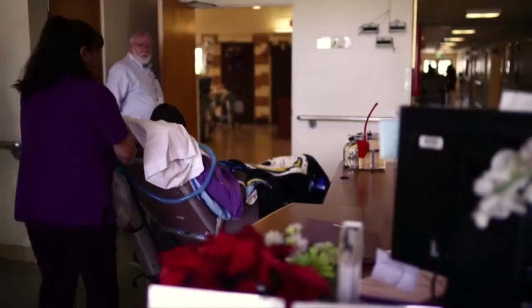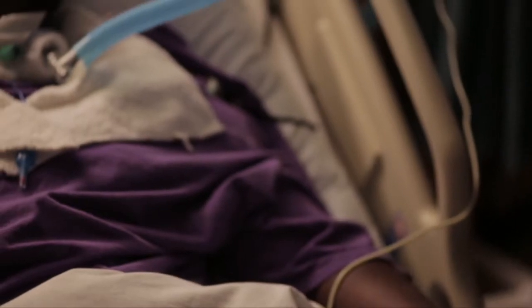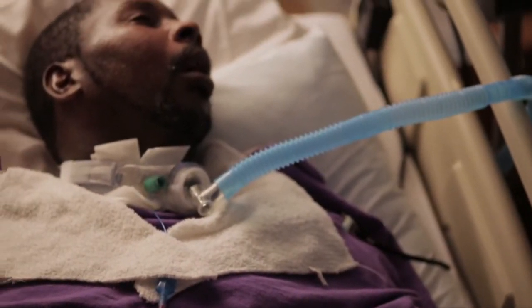So tell us what Instant Voice is. This is really a tool that helps those patients that can't communicate very well because of medical devices or things they're connected to, allowing a person who's trached, for instance, to communicate with their nurse directly. There are roughly 8 million patients a year in the United States alone that temporarily lose the ability to communicate. This can be due to intubation, but also spinal cord injury patients, burn patients, and facial and neck surgery patients. The total, according to the AACN, is just over 8 million as of last year.